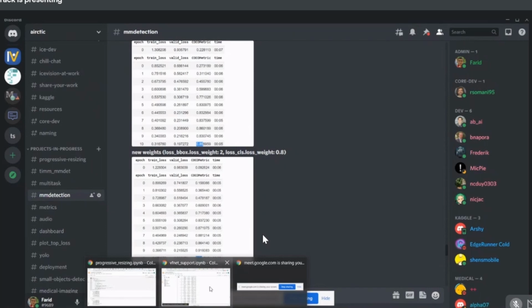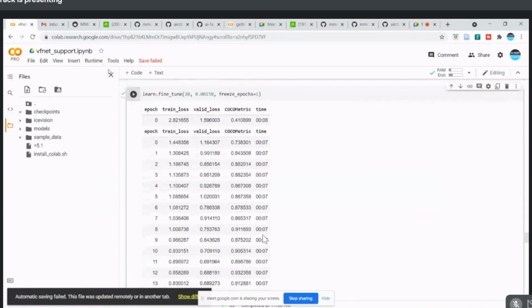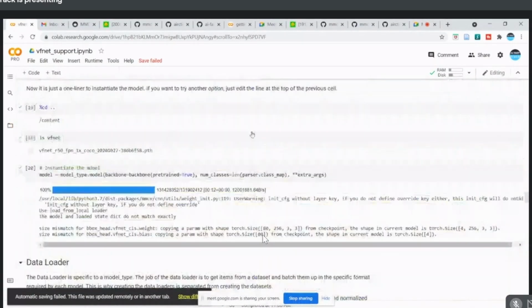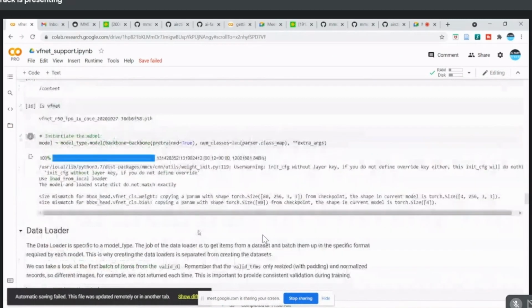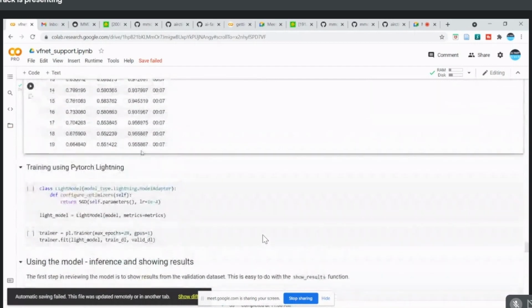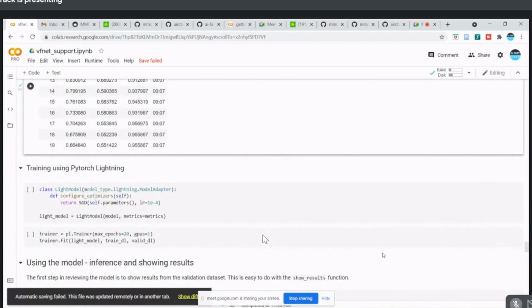So VFNet seems to be even better. And the one that we just tried now, the second backbone, still a ResNet 50, you see that it reached 95. Well, this is a toy dataset, so all the conclusions should be taken cautiously, and we should not overgeneralize what we see here from just the fridge dataset.